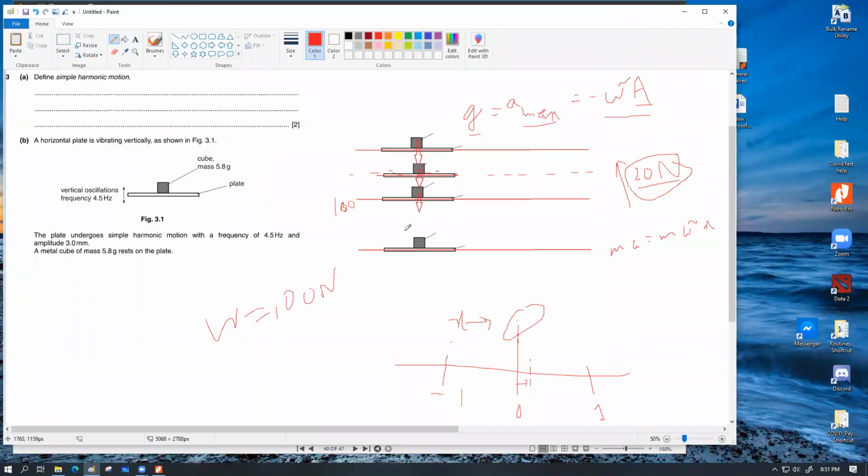So when the object was somewhere at the mid level, which is an arbitrary level, it is not essentially equal. So let's say for this position the object requires 20 Newton of force to maintain its simple harmonic motion. আমি arrowটা ভুল লিখছি actually. এই arrowটা downwards হবে. So let's say the object requires 20 Newton of force downwards to maintain its SHM. So out of this 100 Newton force, it is going to be using up 20 Newton force to maintain the SHM. So at this instant, it would have 80 Newton of force left to exert onto the plate. So it's going to exert 80 Newton force onto the plate.